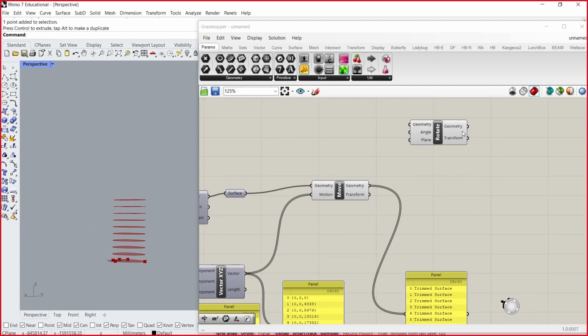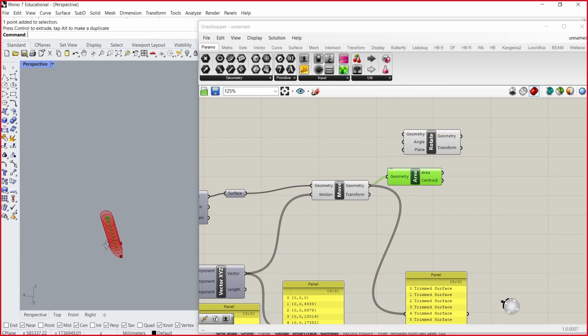So my tower is just going to be in the Z. It's not inclined. So I have a geometry, I have an angle, and I have a plane. A plane is the axis you're talking about. So this is geometry. I need a node called area.